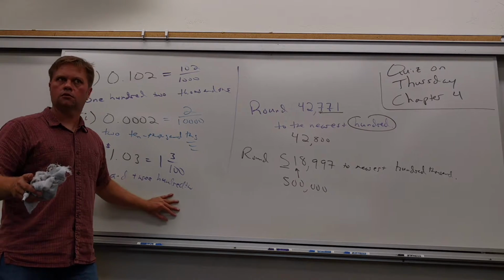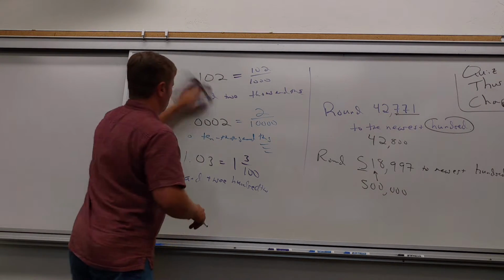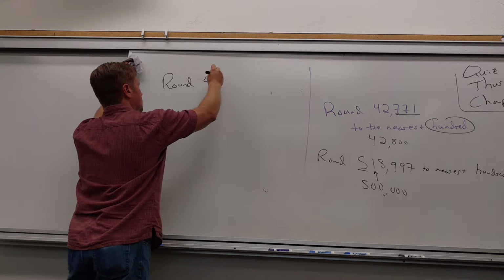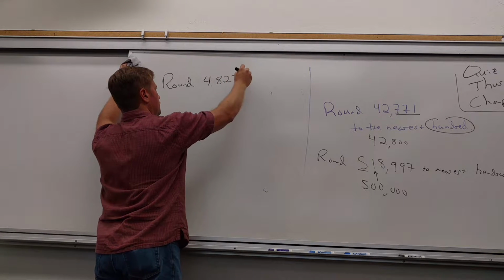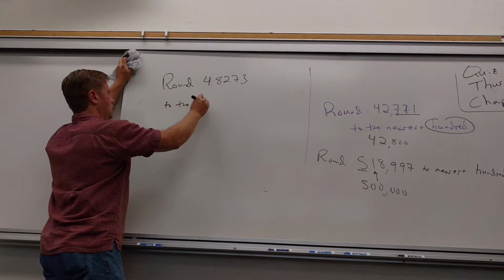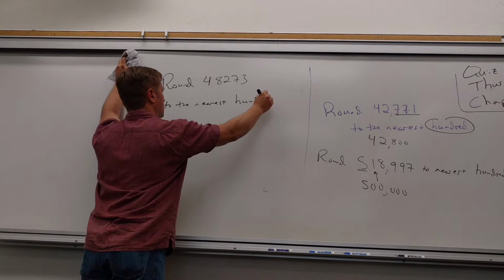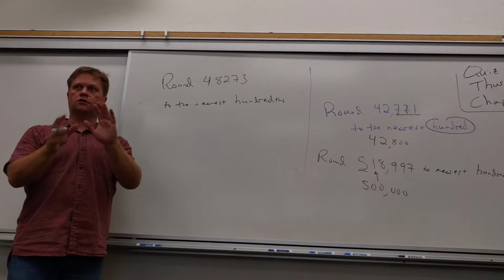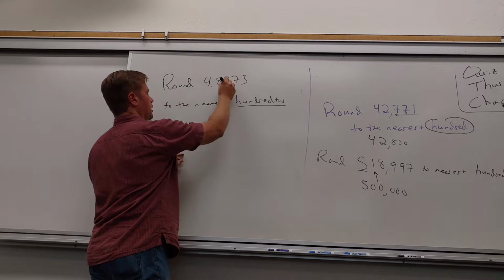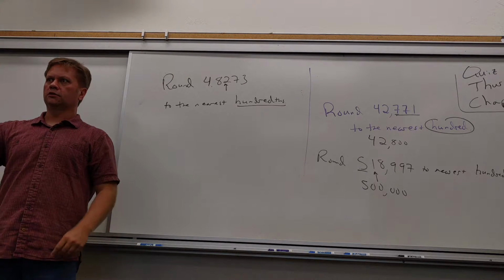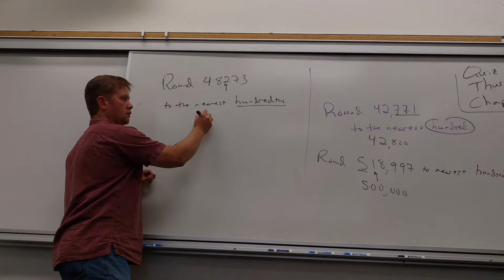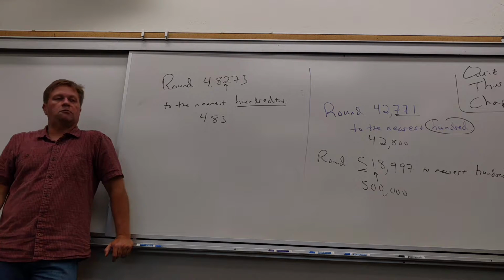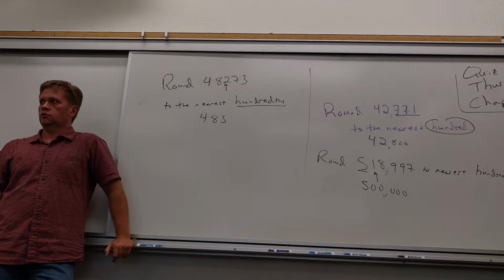So, what about decimals? Well, they work the same way. So if I said round 4.8273 to the nearest hundredths, all you got to do is know which spot I'm talking about. So which number is it that I'm going to change or keep the same? 2. The hundredths spot is right there. So I'm either going to keep that at 2 or I'm going to make it a 3. So what's the answer going to be? 4.8300. And you don't need the zeros, right? If you put them there, I'm not going to take points off, but they're unnecessary.